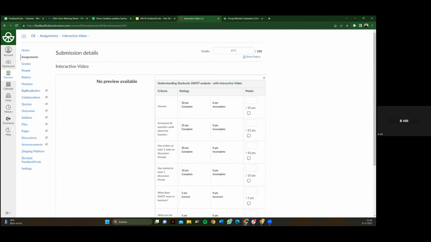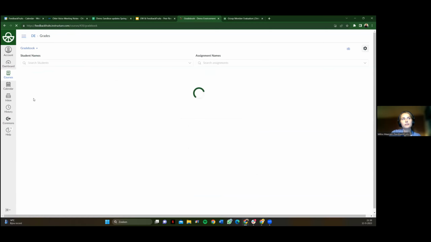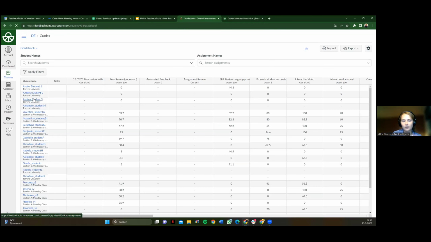Okay. Does that help? Yeah, it does help. So it sounds like the FeedbackFruits grade settings of percent or pass/fail are overridden by the settings in the assignment that contains the FeedbackFruits. Exactly. So the FeedbackFruits percentage grade just stays within FeedbackFruits. So students can see there, oh, I got a 75% for the FeedbackFruits activity, but maybe that means that they got 5 or 6 points in total for their final grade.